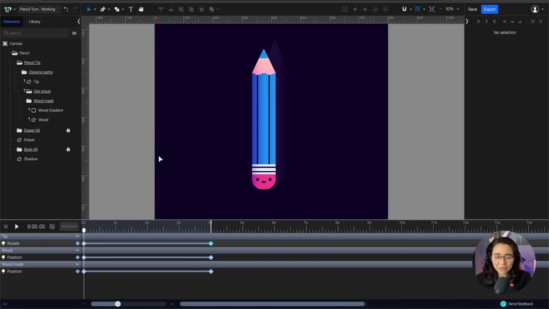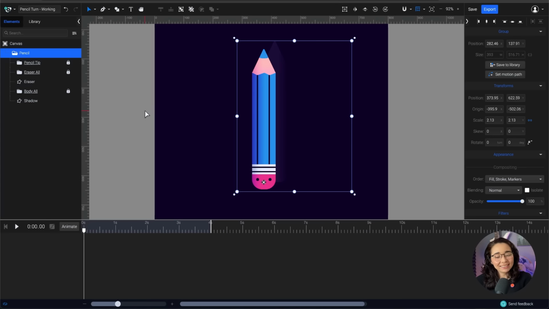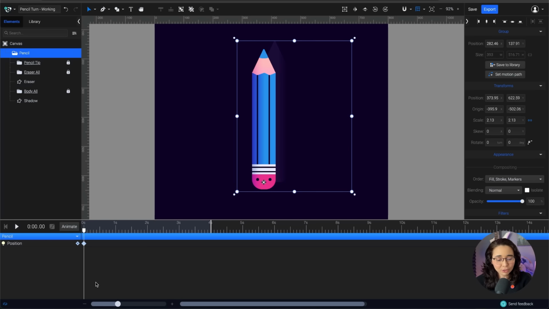So now that we have this, that's pretty much all of the things that we need to make the pencil look like it's rotating. But let's take this one step beyond just the rotation, and let's make it a little more exciting. So I'm gonna grab my entire pencil group here, and I'm also going to add a position animation. Like I said in the beginning, this is going to float and rotate a little bit.